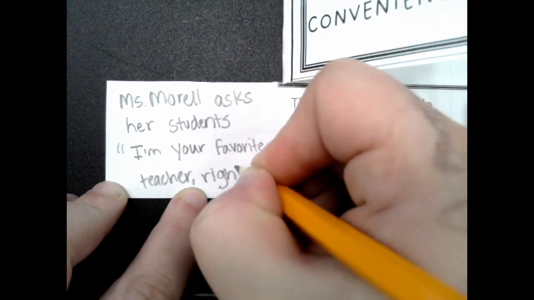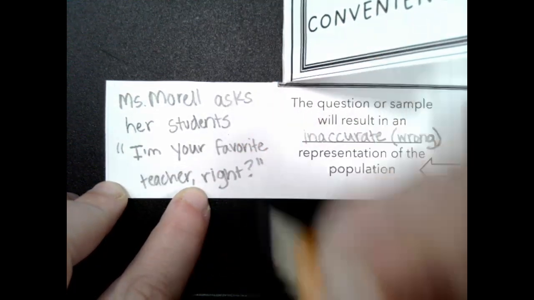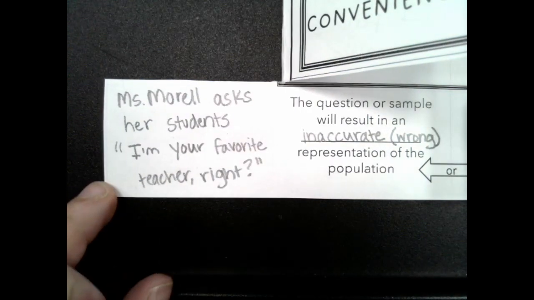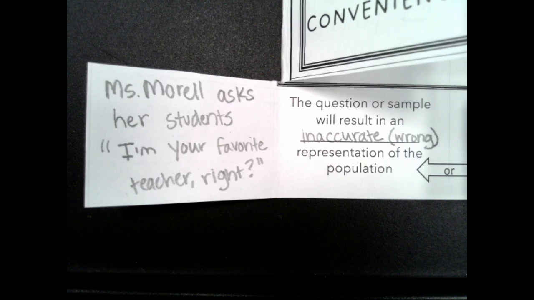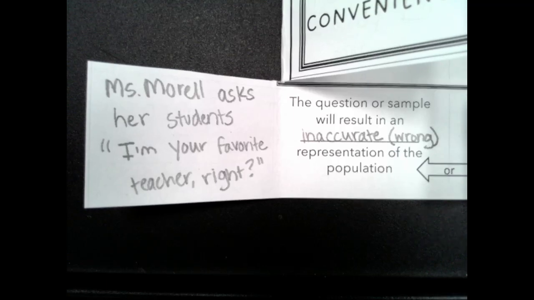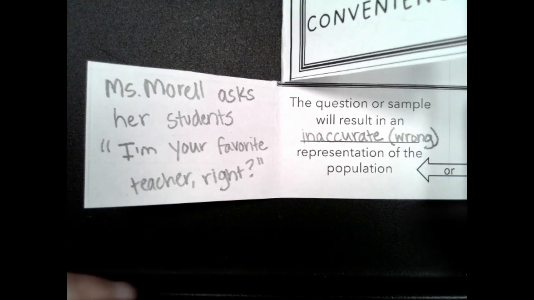Now, if I wasn't pressuring Alan to answer the question the way I wanted, I wanted him to say yes, he might tell me that his 4th grade math teacher was better than me. Was your 4th grade teacher better than me? 4th grade math teacher? I don't remember her. You don't remember? Oh. Do you have any other math teachers? Am I your favorite? Yeah. Do you feel pressured to say that because I asked you in front of everyone? No. Oh, exciting. That's cool. Thank you for being honest. All right, so Miss Morrell asks her students, I'm your favorite teacher, right? You might feel pressured to answer a certain way. That would make a bias.